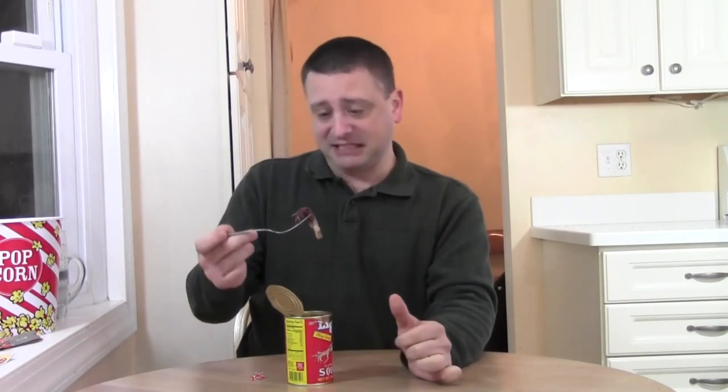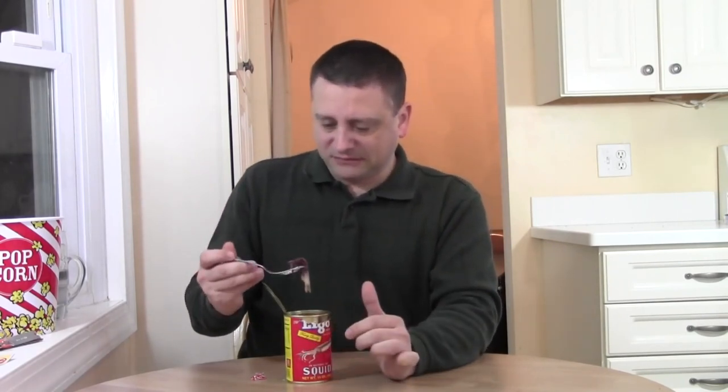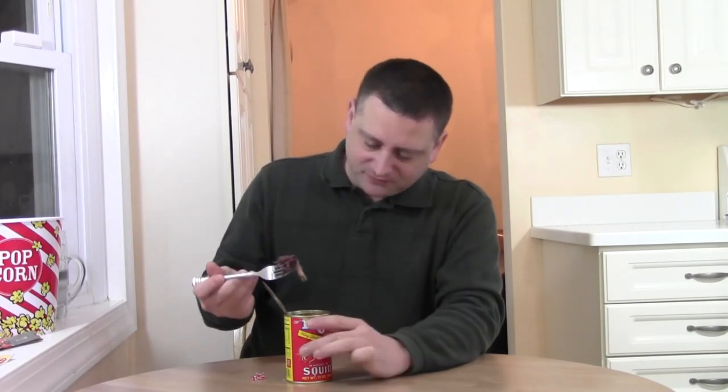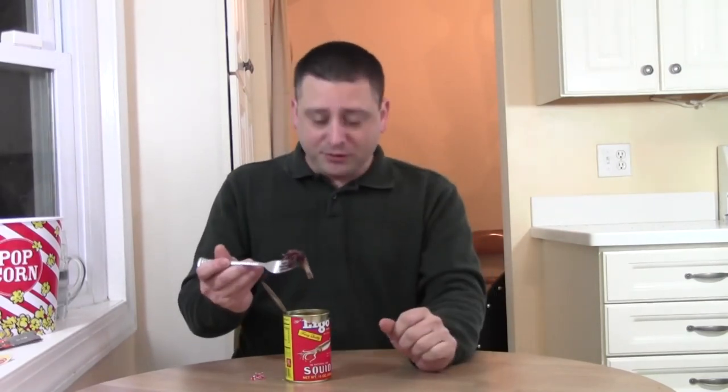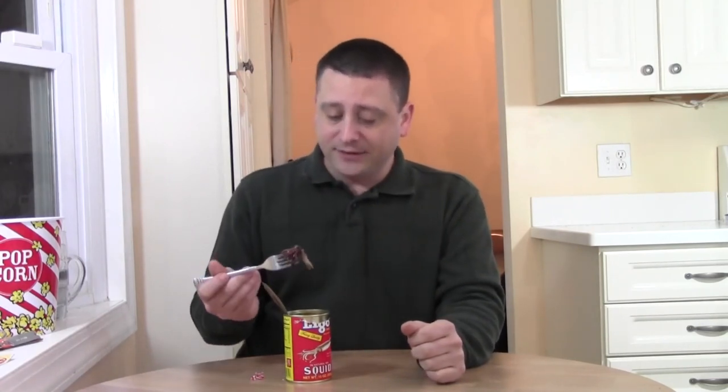All right. What the hell is this, man? Looks like Medusa. Look at that thing. I got Medusa's head right over here. I don't even know if this is safe to eat. Am I supposed to cook it first or just eat it straight out of the can? Well, we're gonna eat it straight out of the can. But I don't know how normal people eat this thing, man. Oh, it stinks bad. And I'm nervous. And I'm just talking, you know why? Because I'm hesitating over here. I'm stalling.